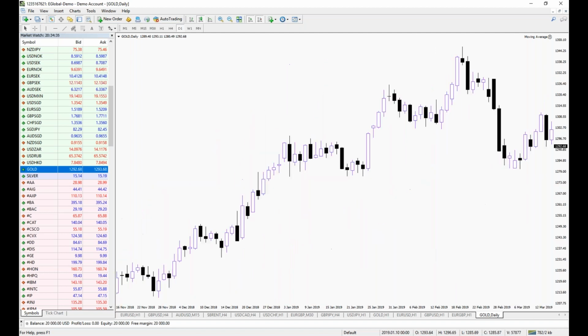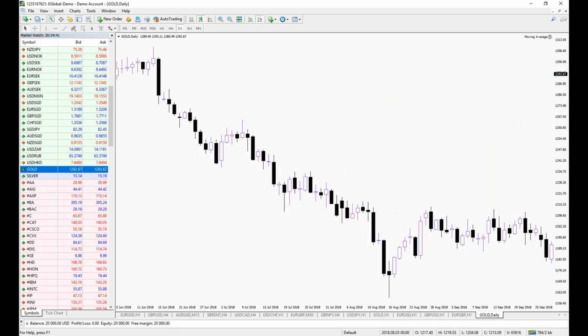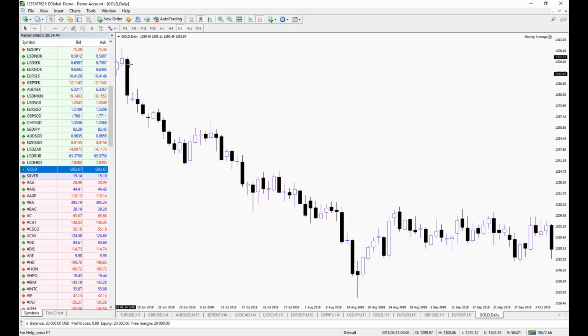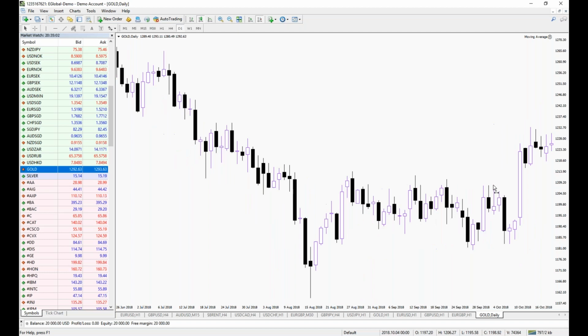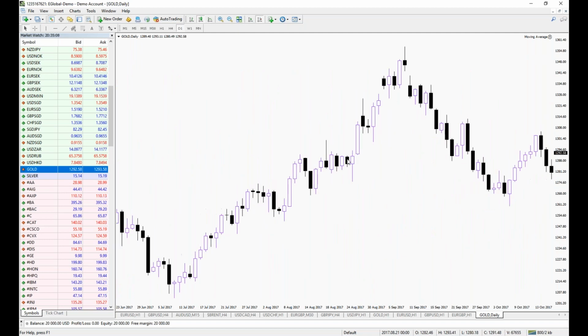Okay, two more recent. Let's just scroll it. Now, like in here, good example. It was going all the way down, and in here you see almost a doji appeared on the market's lowest low, and then a slight bullish retracement and a consolidation started. Okay, in here as well you see a very nice bullish move, inverted hammer, and bearish retracement.